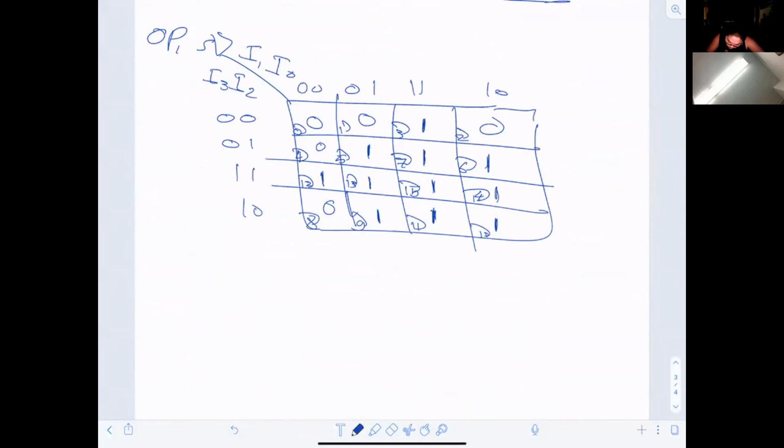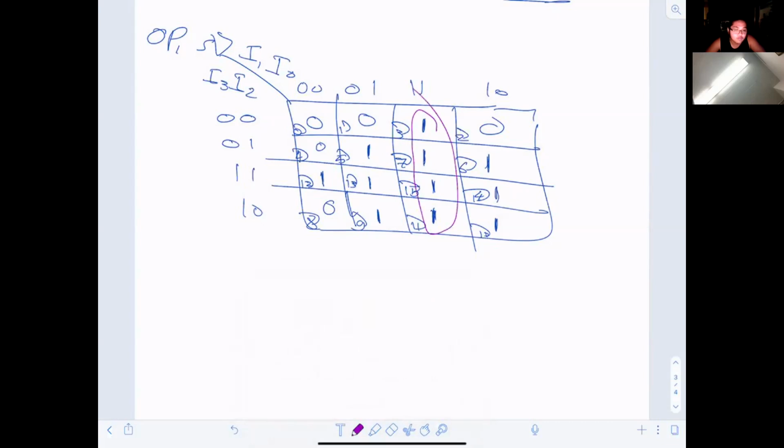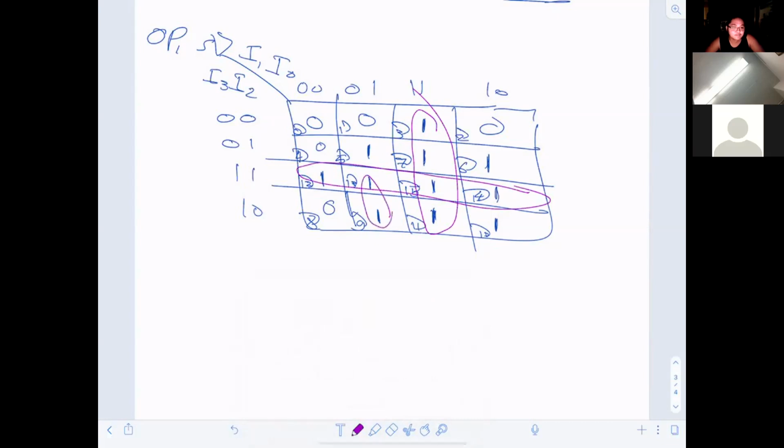Somebody tell me, what should we do? How many groups should we have? I think it's like 6 groups. 4 of them can be grouped of 4. Yeah, let's see. So this is a group, right? This is a group, right? Now you can make 2 fours with 1, 2, 3, 4. That's 6. Correct.